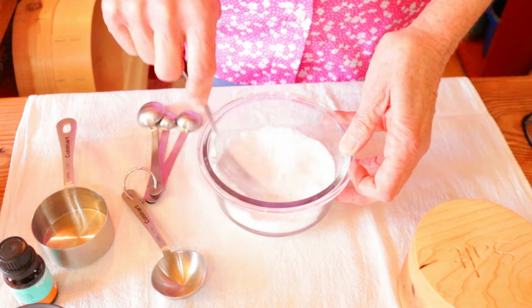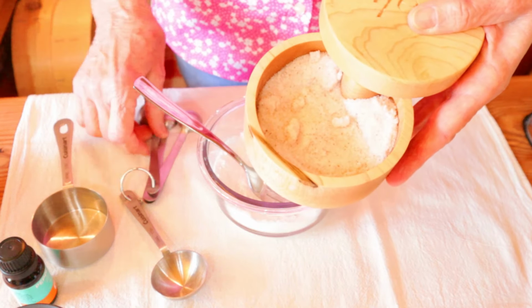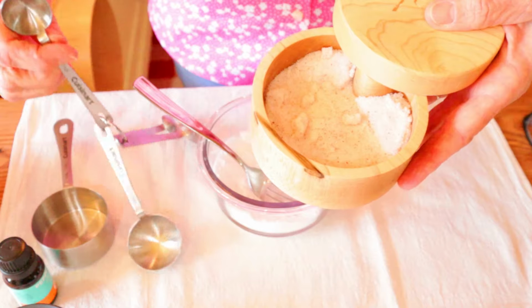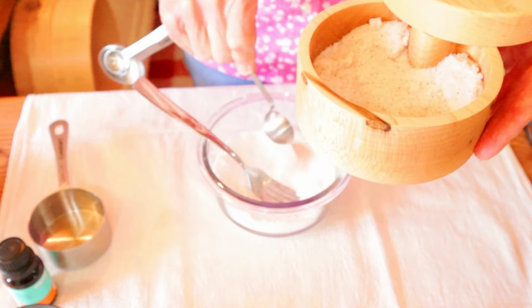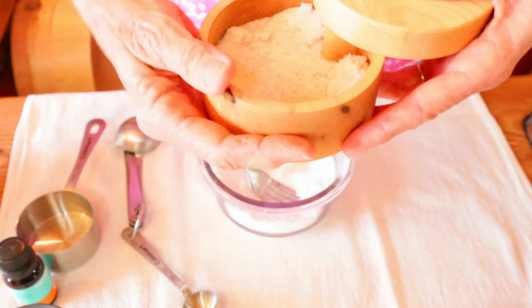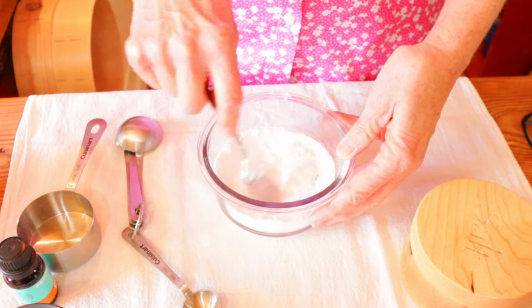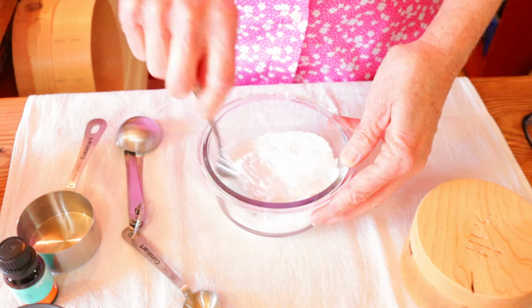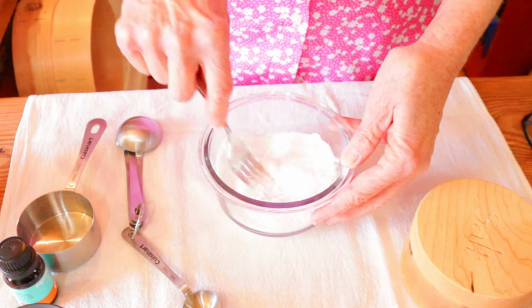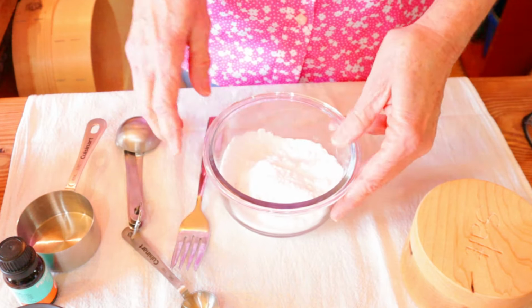Okay, now for the salt. I don't know if you can see that on camera, but the Redmond salt really has a pink and a grayish blend of colors, which just emphasizes the mineral content. Now, I put a teaspoon. You can do less. And I do also want to caution you, if you're on a salt-restricted diet, you probably will want to speak to your healthcare professional as to whether or not this is a good option for you. And that is it.